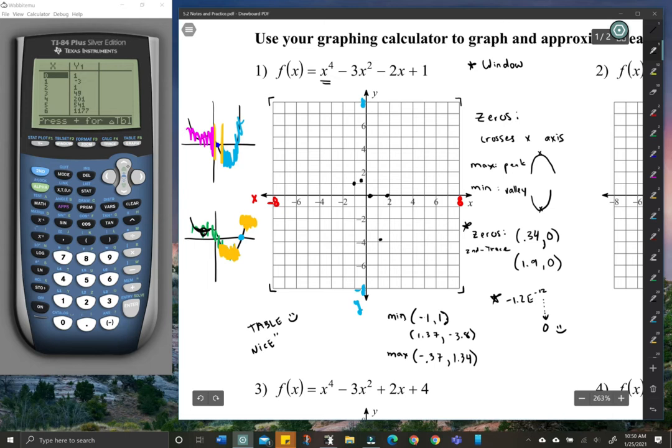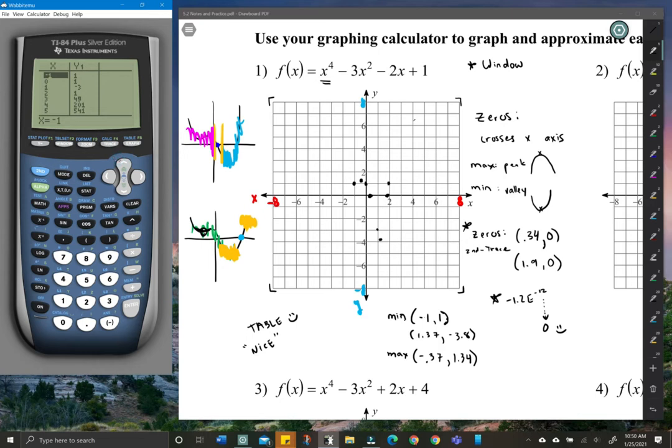So I could see 0 and 1. So over 0, up 1. That's another point. And I'm just going to try and pick a few that'll fit here. Over 2, up to 1. And let's see, 1 to negative 3. And if we go up, negative 1 to 1, we got that already. Negative 2 to 9, that one won't fit.